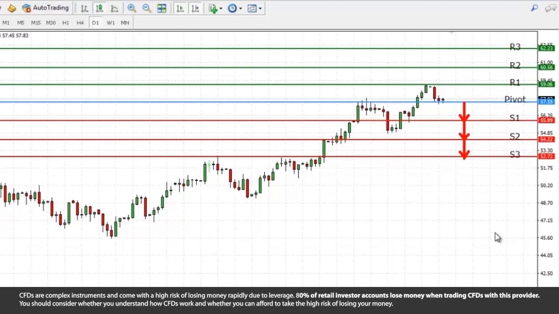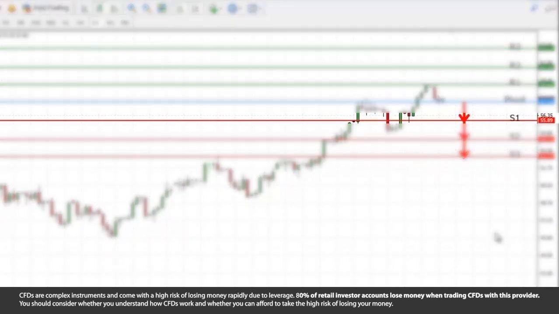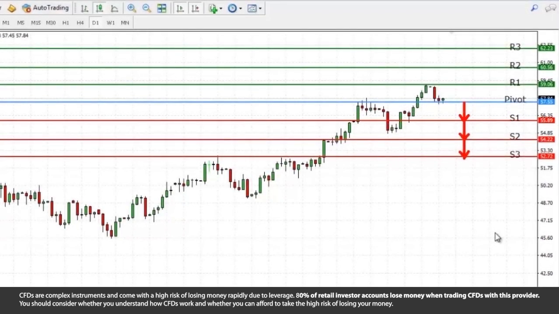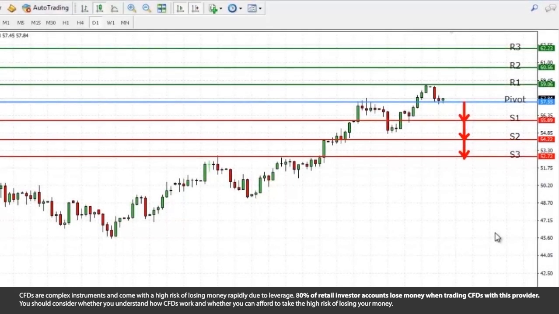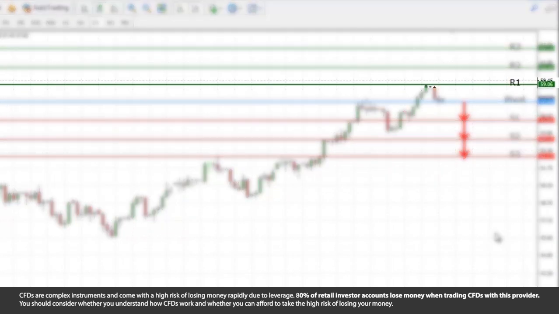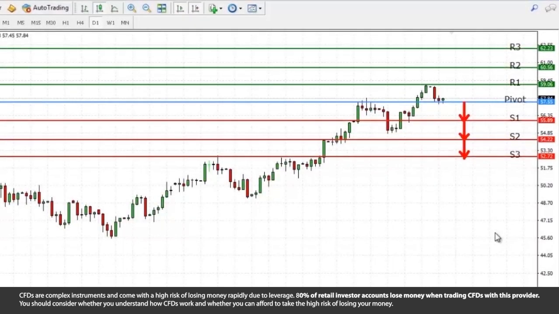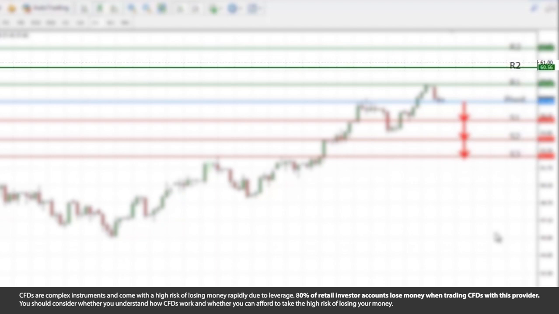Just to mention, resistance and support levels can be an upward or downward sloping line or a curve in case of Bollinger Bands. So if the price goes down to support level 1, it is more likely to bounce back a little. However, if it breaks through support level 1, it will tend to continue going down to support level 2. Exactly the same principles are in play below support level 2 and support level 3. But if the price goes up to resistance level 1, again it's more likely to bounce back down. But if it breaches resistance level 1, it will tend to continue going up to resistance level 2 and so on.